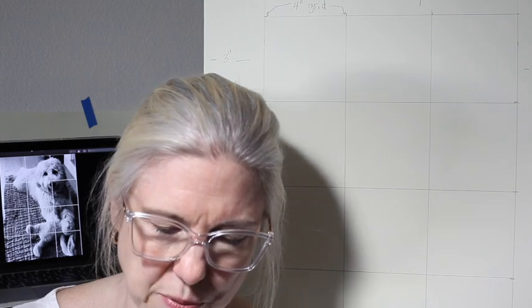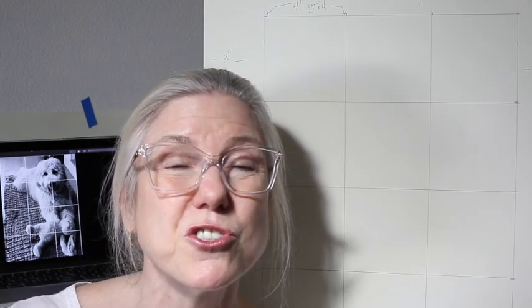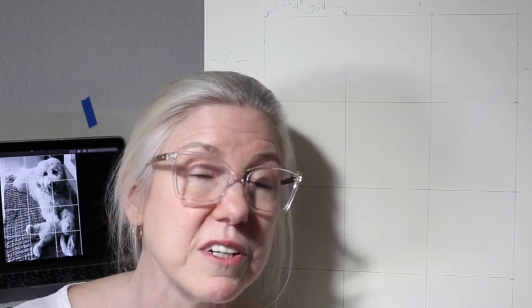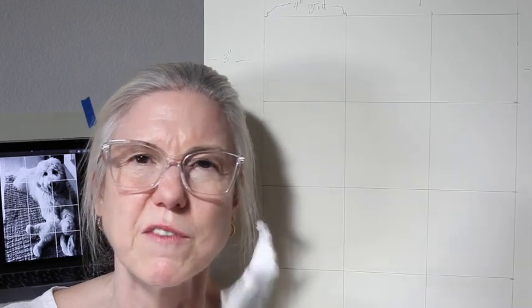For shading and blending large areas, you're going to want to use maybe a nice tissue. Make sure it's not the kind that has lotion in it. That's really nice for your nose and not so nice for drawings. You also may want to just have a paper towel too.